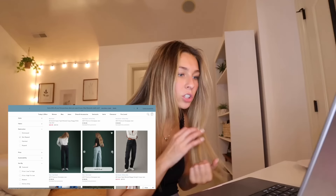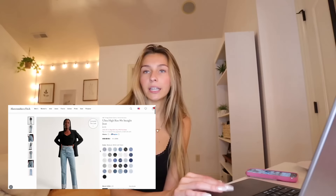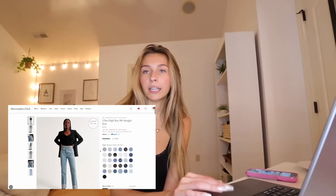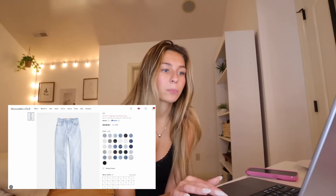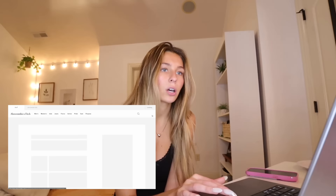I also need a new pair of jeans. I have a bunch but none that fit perfectly — I think it's because I have really long legs and need to find tall sizing. I went to American Eagle but the jeans were ugly, and the new AE77 Premium line was $128, which was insane. So I ventured over to Abercrombie and found the Ultra High Rise 90s Straight Jean, though a lot of colors and sizes were sold out, including the light wash I really wanted.